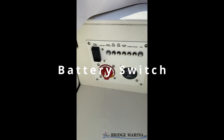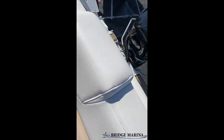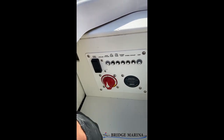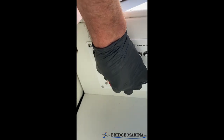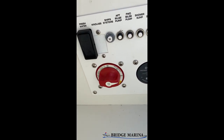I want to show you guys the battery switch. We're down here in the aft compartment, and it's the battery switch right here. It's on off because I'm out of the boat. And I'm just going to take this and turn it to on. So now I can start this.